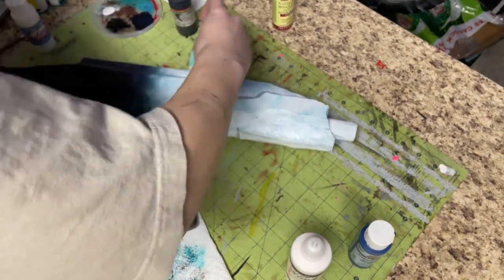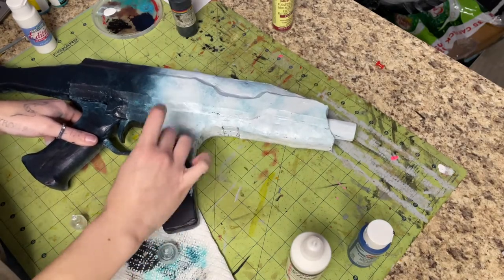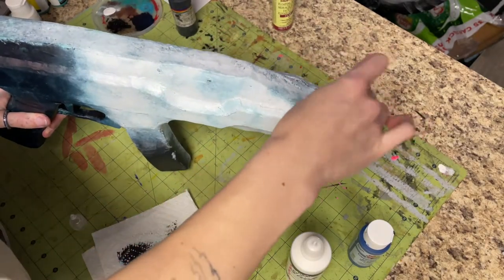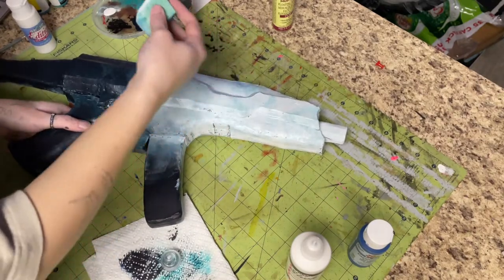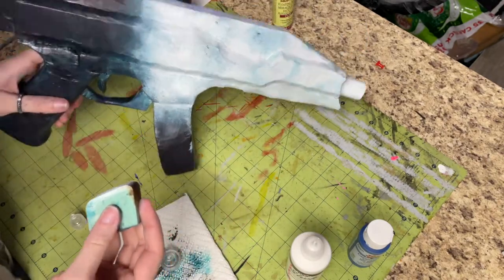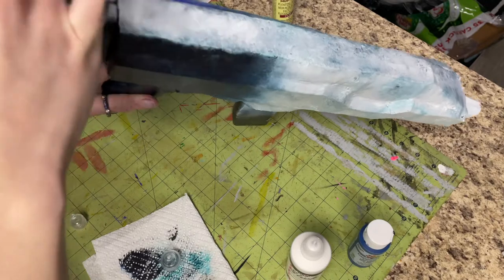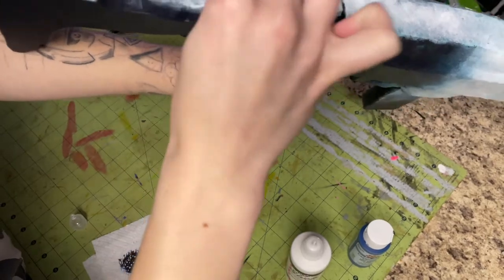The crucial thing to not making this look super duper flat is you are going to take the remaining white that's on your flat side of your sponge, and you're gonna go over the black. You're gonna focus this primarily on the edges, because again, you're trying to make this look as frosty as possible. So again, taking that sponge and just kind of seeing where you want to add more, and then you're going to focus it mainly on the edges, and the top I worked out later down the road, but we're just focusing on the edges of the prop.